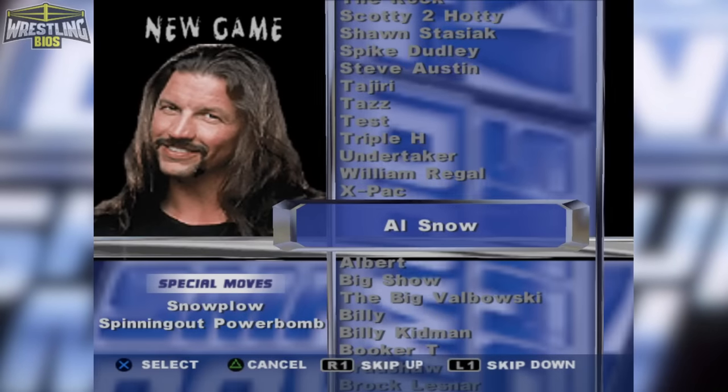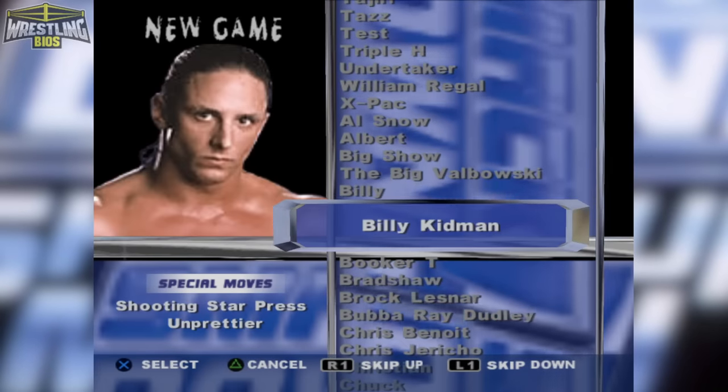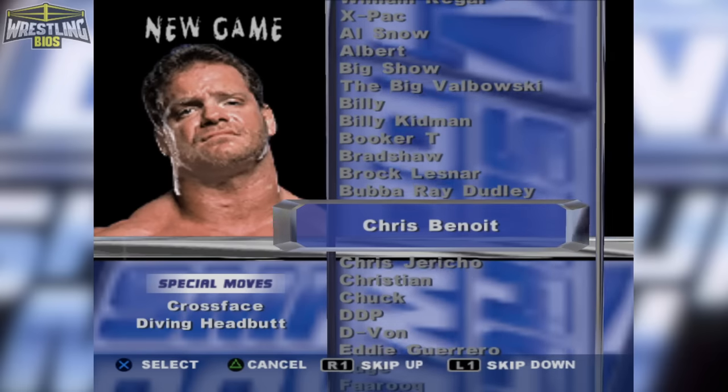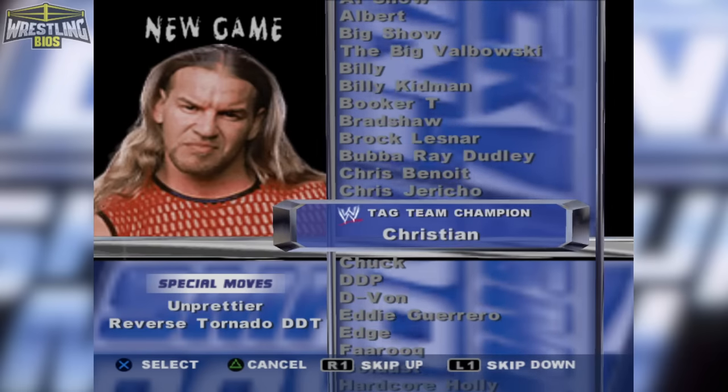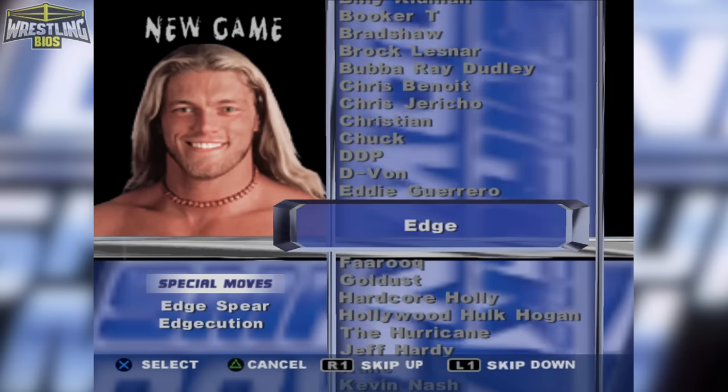The roster we've got here is a good one. It's a post-invasion roster with many guys making their SmackDown debut, including Billy Kidman, Booker T, Brock Lesnar, Kevin Nash, Hollywood Hogan, DDP, and Ric Flair. There's 60 superstars here in comparison to the 44 found in Just Bring It.